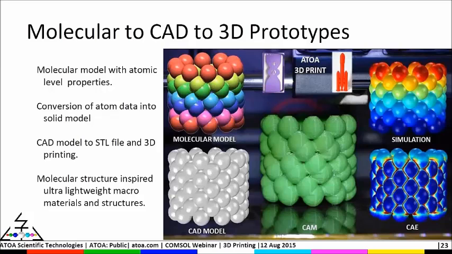So far, we have seen engineered macro products. This one, what you see here, is a molecular level product: a single wall carbon nanotube. Even chemists and biologists can't normally visualize carbon nanotubes without something like an electron microscope. But they want to visualize these molecular models for a touch and feel, like what engineers do. So this is one example where we took molecular models for 3D printing.